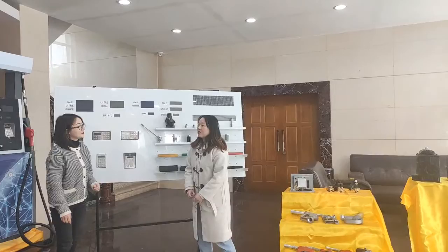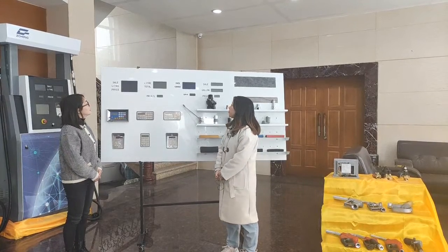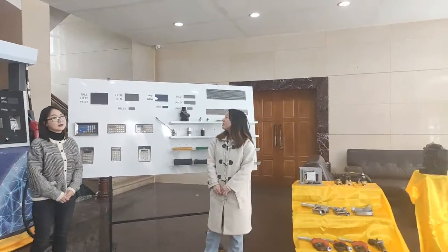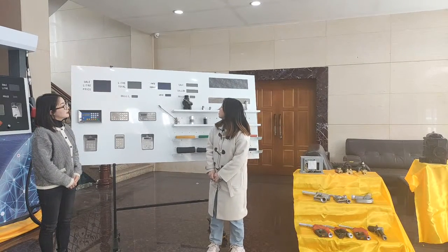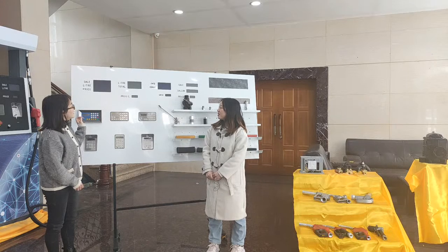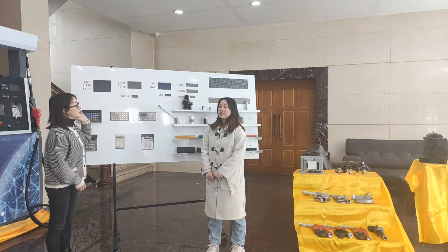Here are 3 different display boards. First one is 3-in-1 display, the second and the third are 2-in-1, and the last one is a separate display. Yes, and I found the 3-in-1 is blue, right? Yes. But I would prefer the white screen. Can I choose white screen for this one?